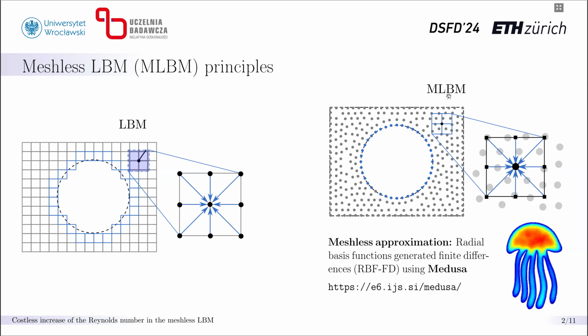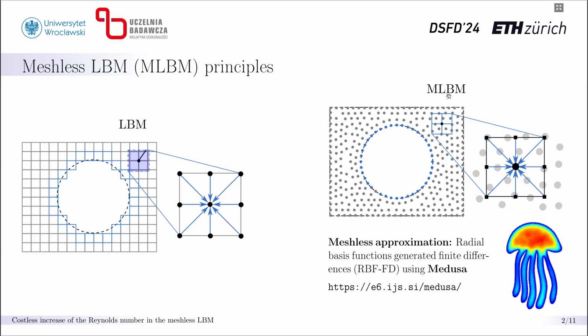So we all know standard LBM, which operates on a regular lattice with local collision and exact streaming. Yes, so populations placed in one node during the streaming step get advected exactly to one of its neighbors. Now, meshless LBM is capable of operating on scattered discretizations of non-connected nodes with collision step performed the same way as in the standard LBM locally.